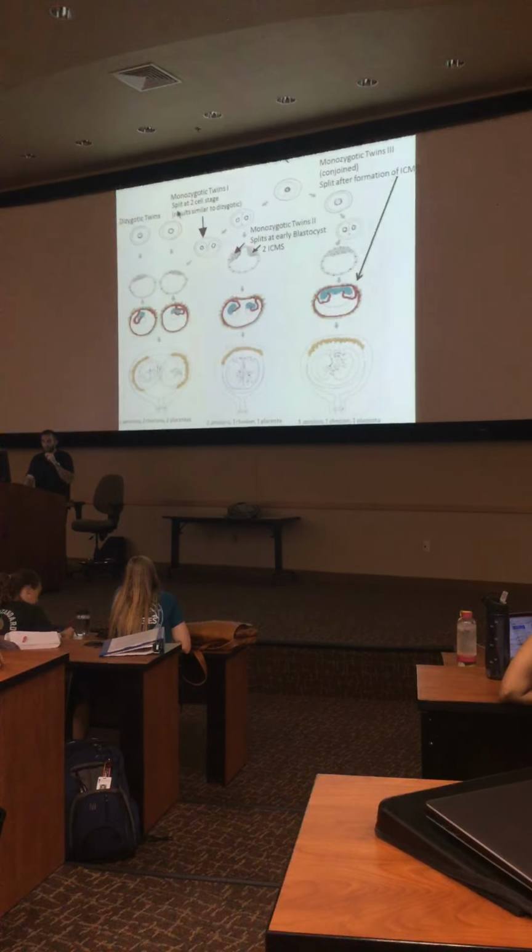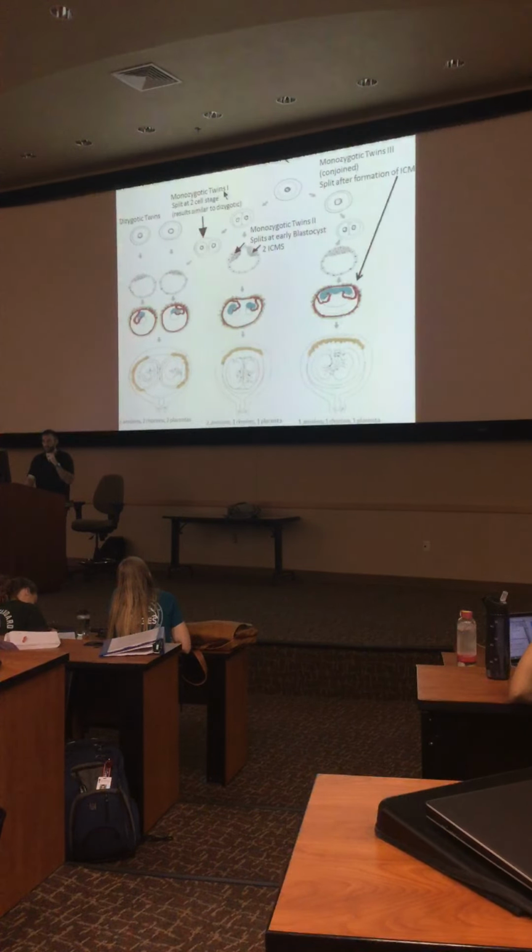Okay. Monozygotic twins split at the 2-cell stage. So at the second day after fertilization happens, monozygotic twins split. Has anything happened in terms of differentiating the cells yet at that time? No. So essentially what happens is you end up having the exact same thing as if you had 2 different eggs. Okay? So essentially this starts off with 2 different eggs. This one starts off with 1 that basically splits into 2 different eggs. Okay? Everyone get that? Those 2 are the easiest.